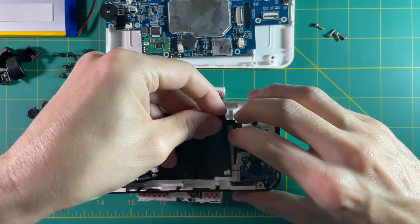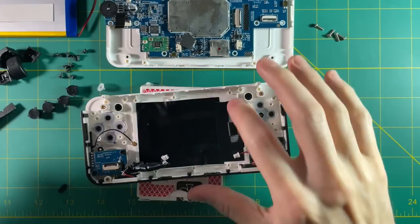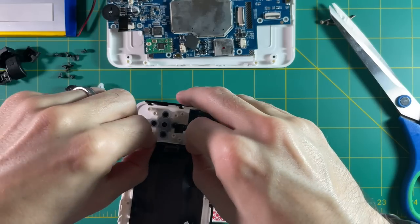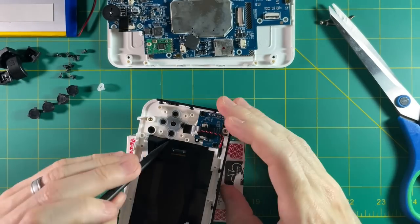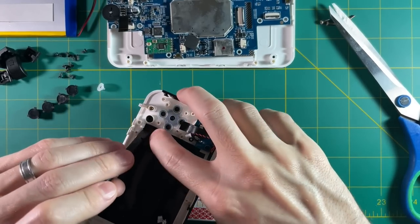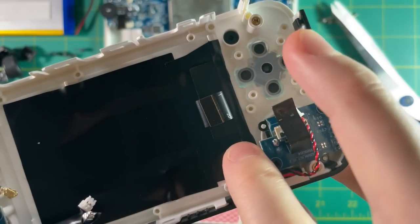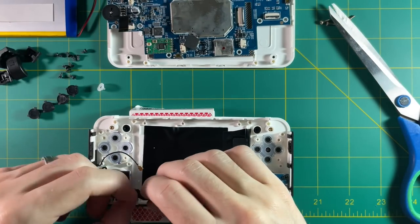So let's try to fix that light bleeding now. I'm just using regular old electrical tape here. I made it a little bit too long, so I'm going to cut it shorter to make sure it doesn't flush up against anything important in the case. I'm also going to take a thinner piece and apply it to the outer side. The biggest thing is I didn't want it pushing up against that rubber membrane, so I'm using a spudger to push it in as tight as possible. We'll test it later to see how it looks. Now let's address this tinfoil massacre I did earlier — I'm going to remove that electrical tape and tinfoil.